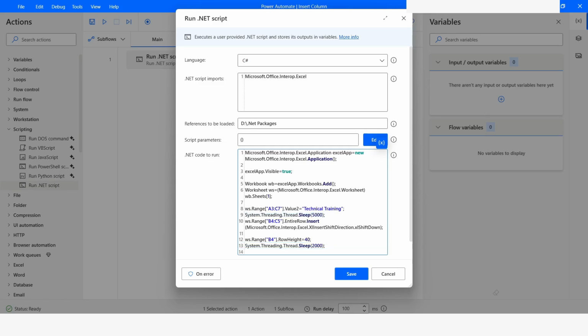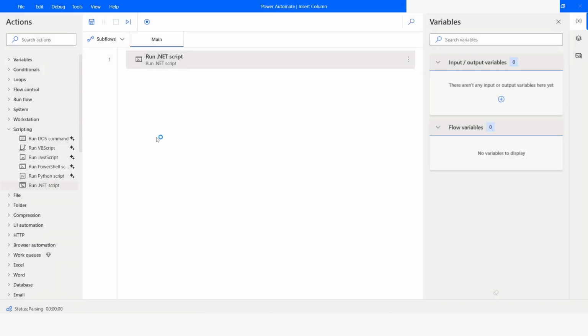And after that, what I will do is I will do the auto fit of the row. So I will just copy this range again, and I will come here, paste it. Then I will say rows dot auto fit, bracket, and then close it. And then I will click on save and run the bot.